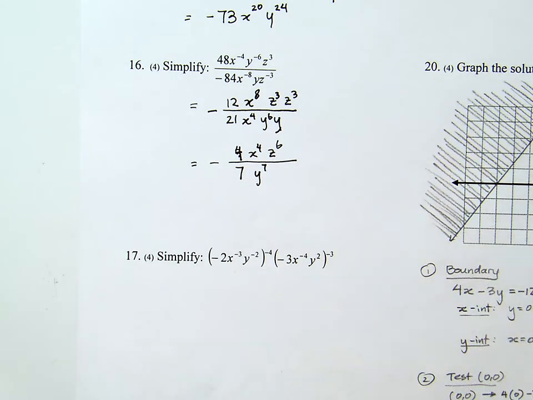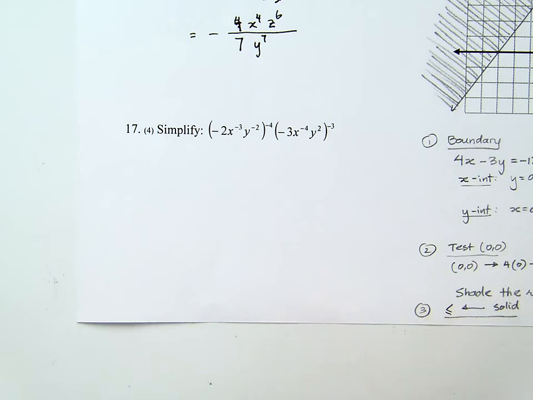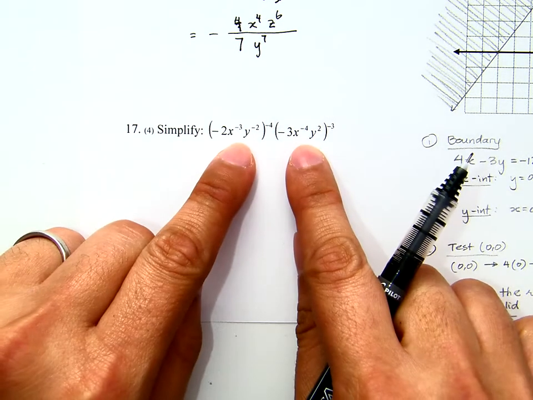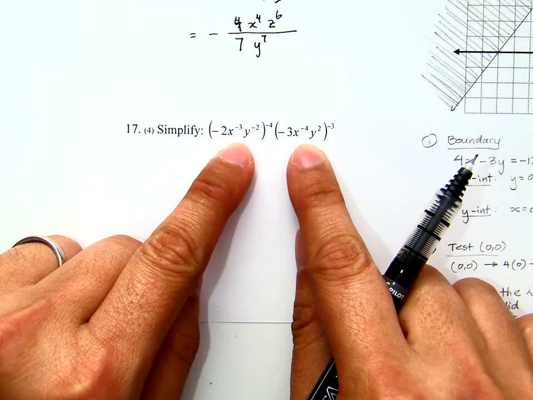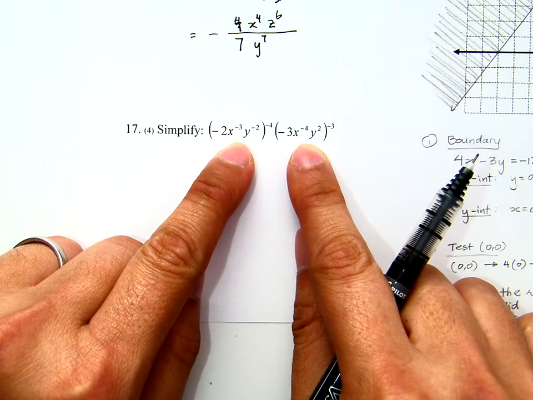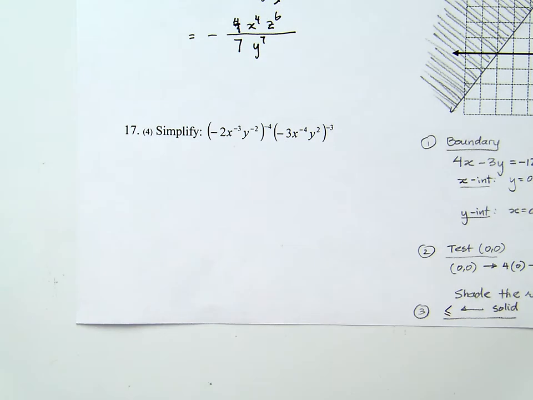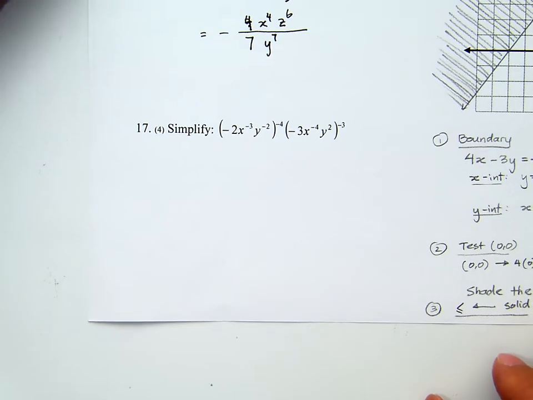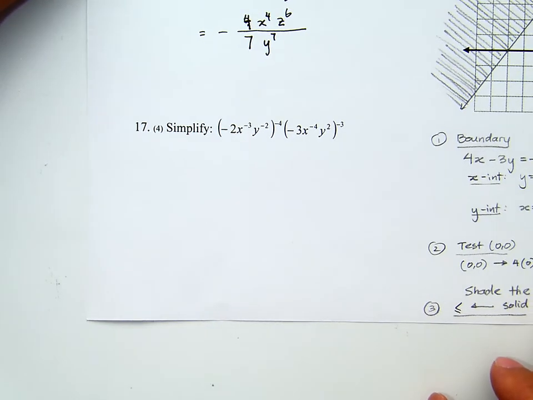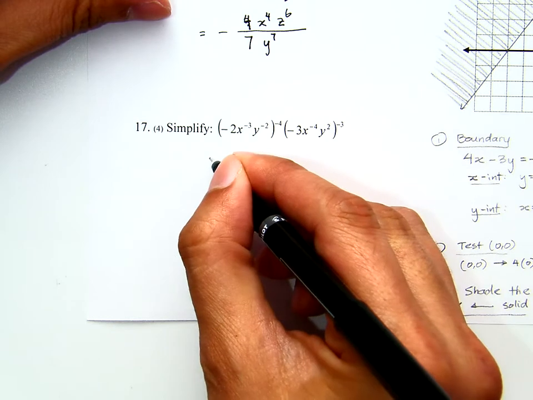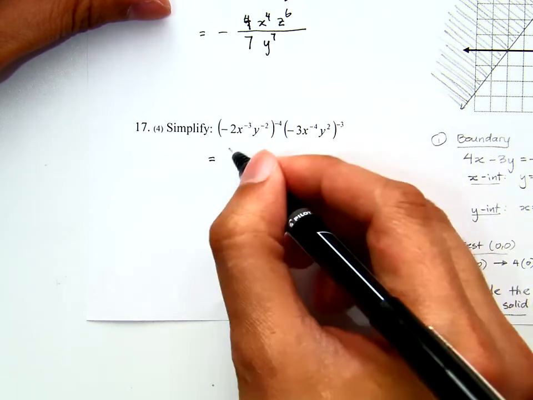That's for number 16. Number 17, I am multiplying these two parts here, and because we have a lot of negative exponents, we need to be a bit careful. Now for this number 17, I will do it two different ways. The first one, the one I prefer you to do, even though it's slower, is more careful. It is done by doing the following.